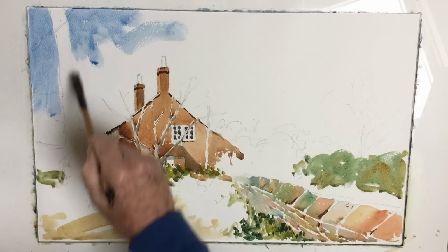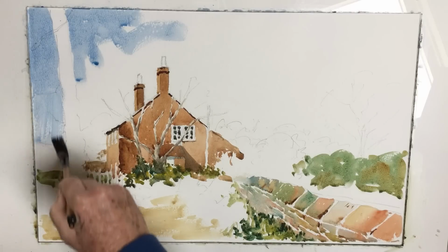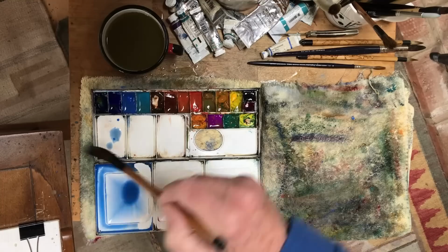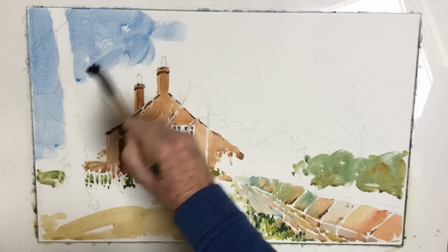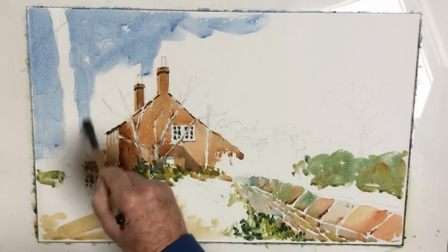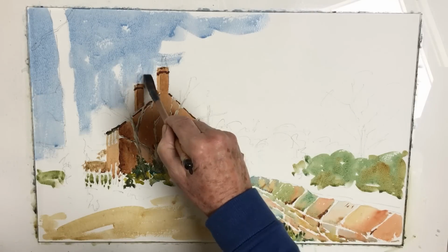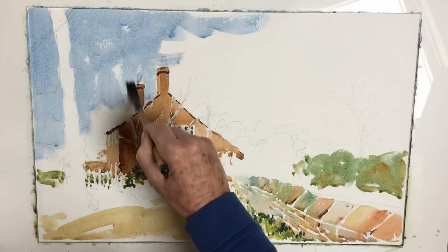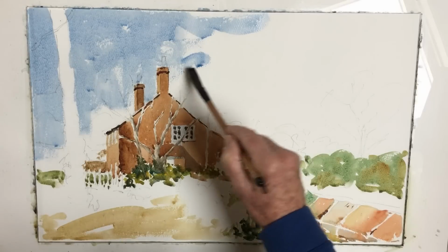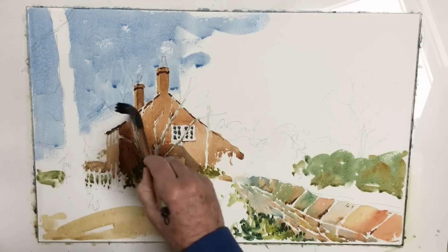I'll go down that side. Go round the keep once you've started on this sort of thing, you've got to keep going. I'll go over the chimney pots, but I can go round the stacks. I always think chimney pots are a bit too fiddly to go round, unless they are very light, in which case you've got to.